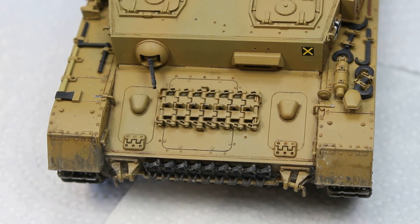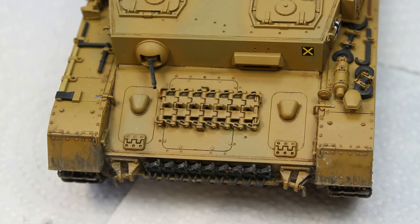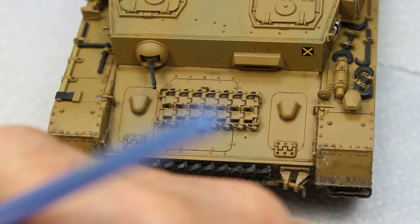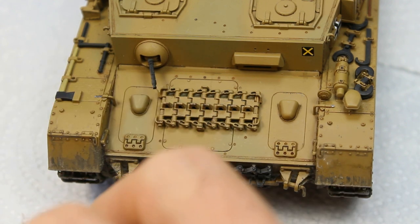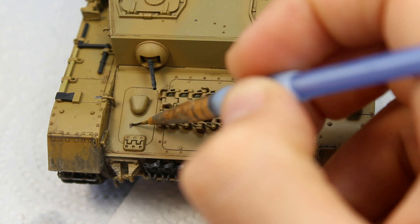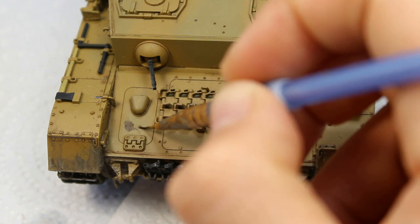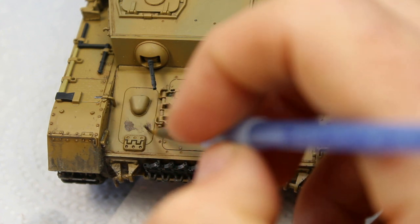So now we're just going to go around to the front of the vehicle and we're going to start working in some detail there, and trying to get the techniques like OPR. It's meant to be just changing the tone and grubbing up the surface, just using oils and enamel washes. And it's really just starting on one side or one panel and working around grime, really, and adding it in. It's a slow process, but I think it's worth it in the end.